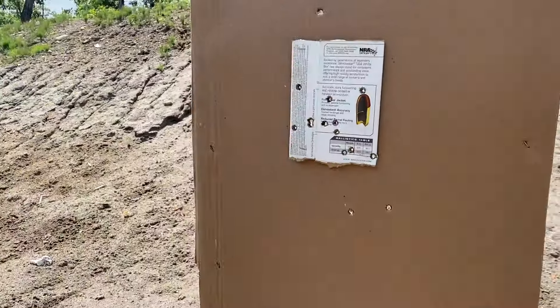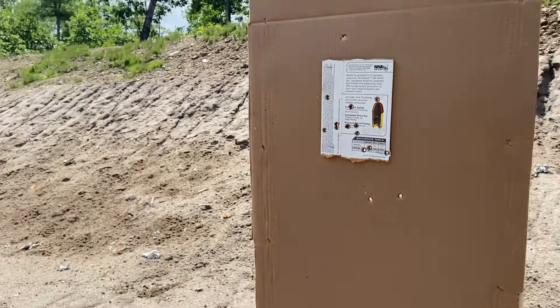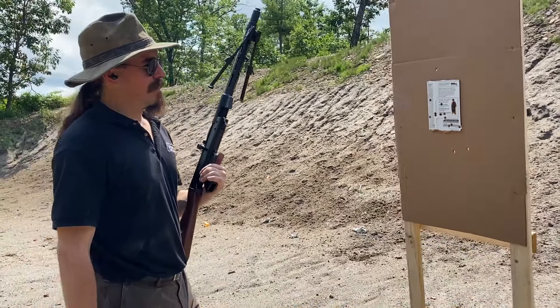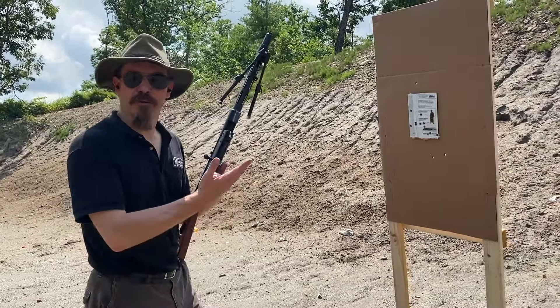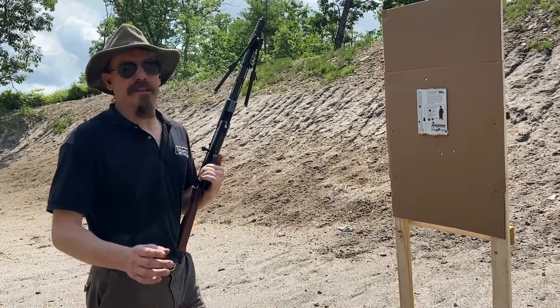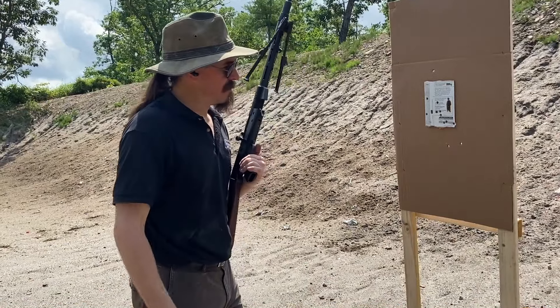Well, that's not too shabby for full-auto. It is not that many bullet holes though. I really thought there was more than that left in that drum. This is of course a very ad-hoc target because I wasn't planning on doing this today. Let's put a new drum in the gun and see if we can just cut the centre out of that cardboard box.